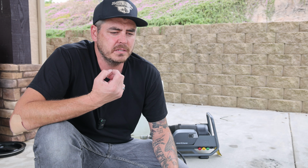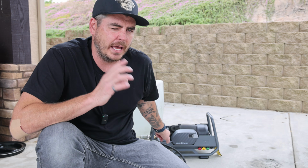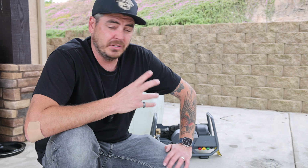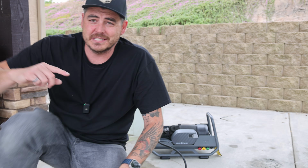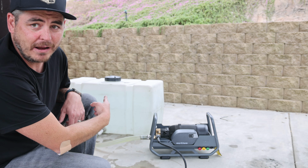I've seen on some other tests that they ran a 1.5 orifice in the foam cannon to keep it under 15 amps. I don't have any of those with me. They actually ship one. I don't know what that is. I'll have to look at it. So it might be a 1.5, but we'll test that and go from there. But first things first, let's find out, will it work with the gravity-fed system?